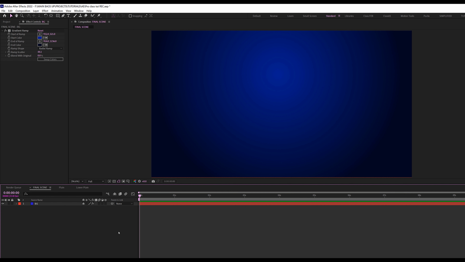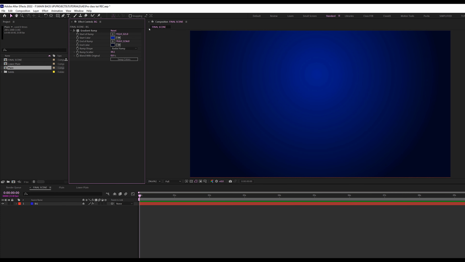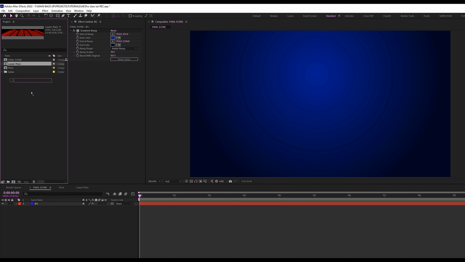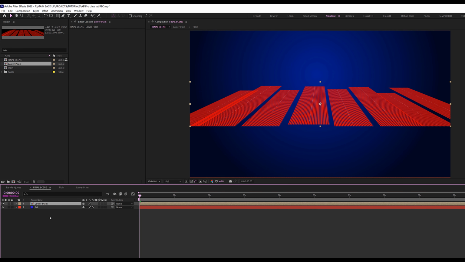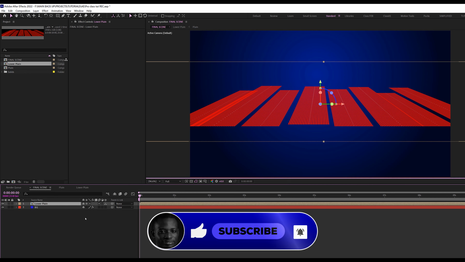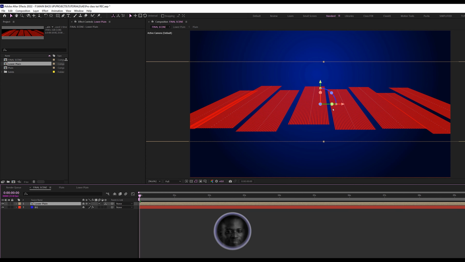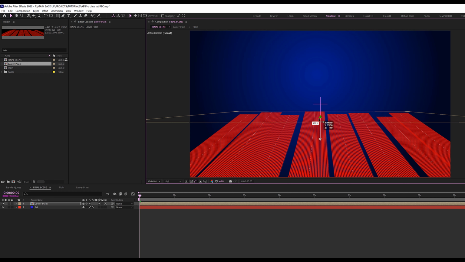That's the background. So the next thing I like to do is to bring in my blades. So let me first of all take this and then just pin somewhere here. I have to be going back and forth with this. So let me just bring my lower plane and drop it here. And with this, see what I have. I need to make this 3D, and I need to check continuous rasterize to show the full thing going on here. I'll click this, then I'll drag this down because it's the lower plane.